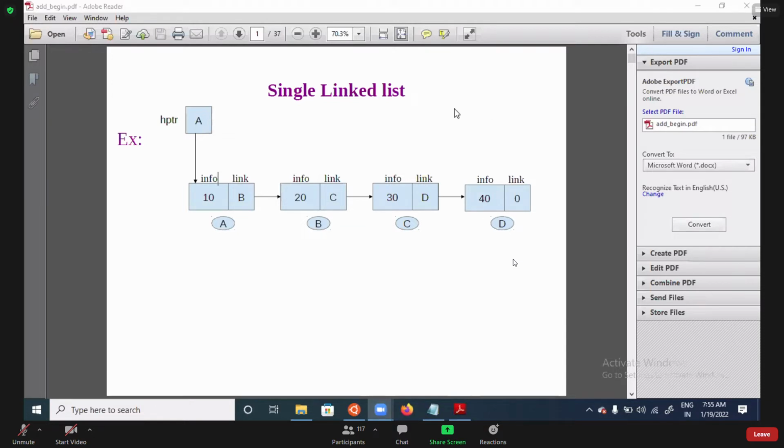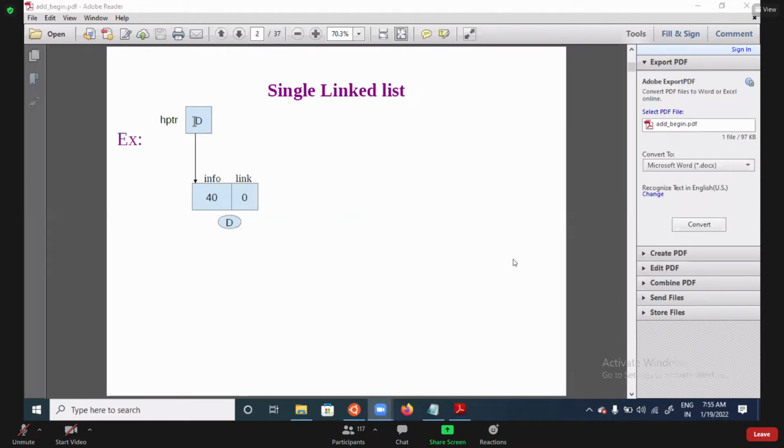Now you can observe this. I'm going to take this slide. Here, first the head pointer points to D. It is created as D, the data is 40, and D next is 0. Why? Because there is no address, no records are there. Next I am going to create one more record before this. You can see before D, C is created. Now the head pointer is changed and it is pointing to the C record, C data, and C next is D. Before C I am going to create B. You can see B is created.